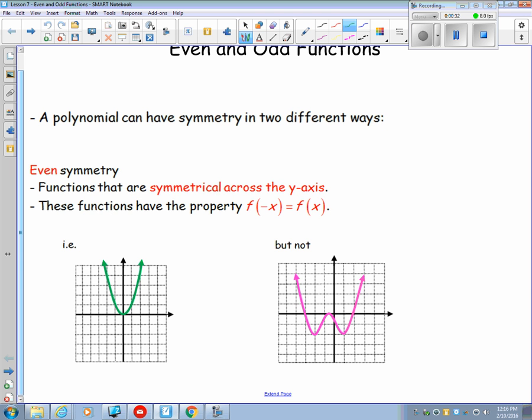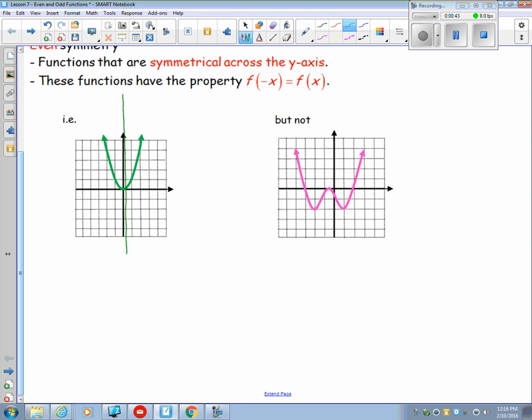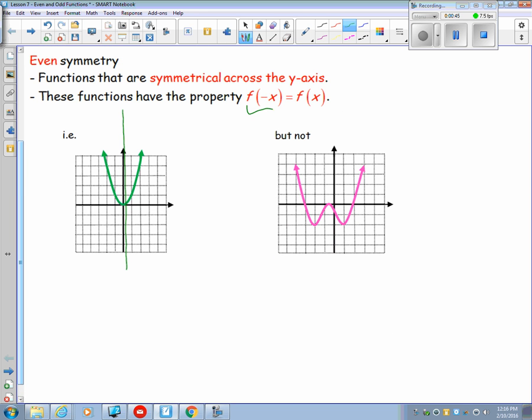So this first picture over here, if I think of this as my y-axis right down the middle here, everything that's on the left and the right of that has to look exactly the same. And we can prove things have this symmetry if, using function notation, f at negative x equals f at x. Now that might sound a little bit confusing, so let's look at some points here. If I took f at negative 1, that would be this point right here. Its value is 1. If I look at its symmetrical point, f at positive 1, it's also 1. So I've shown that f at negative 1 equals f at positive 1. They're the same. And that should be true for every single point on this for it to be even symmetry.